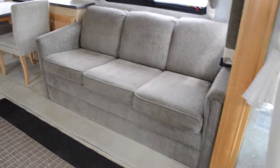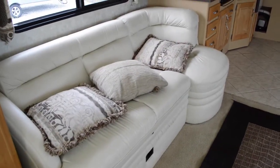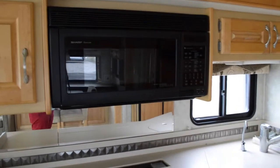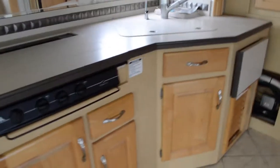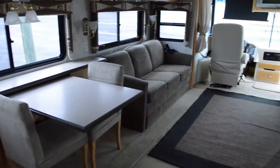Here's a sleeper sofa, a dinette area, and a couch over to the left. Sweeping over to the kitchen, we see a double-well sink, triple burner stove, and a convection oven. In my experience, higher end coaches usually don't come with a regular oven — just a three-burner stove and a convection oven. It does come with a four-door fridge by Norcold, which I'm thinking is about 12 cubic feet — don't quote me on that — but there's plenty of room for all your food.